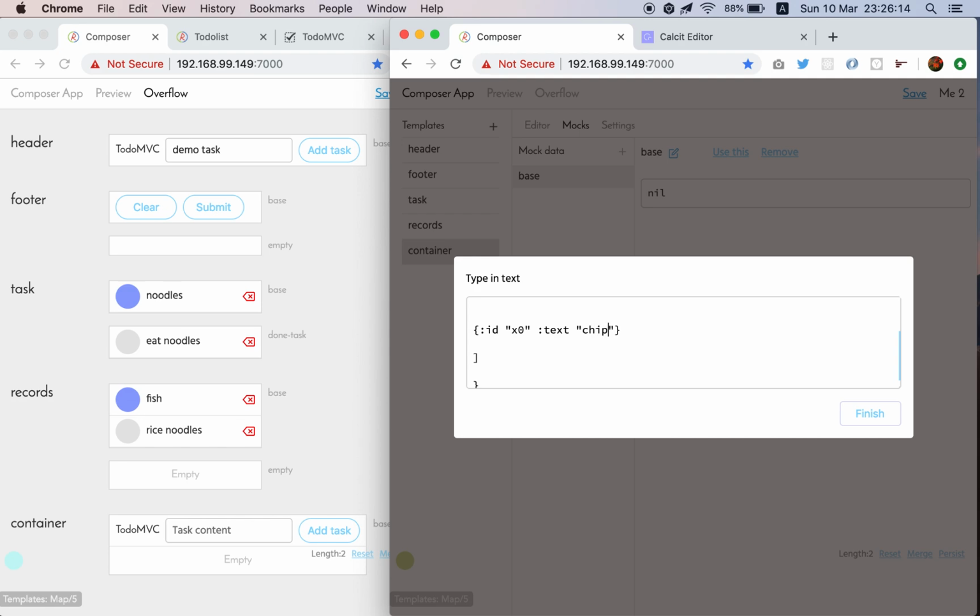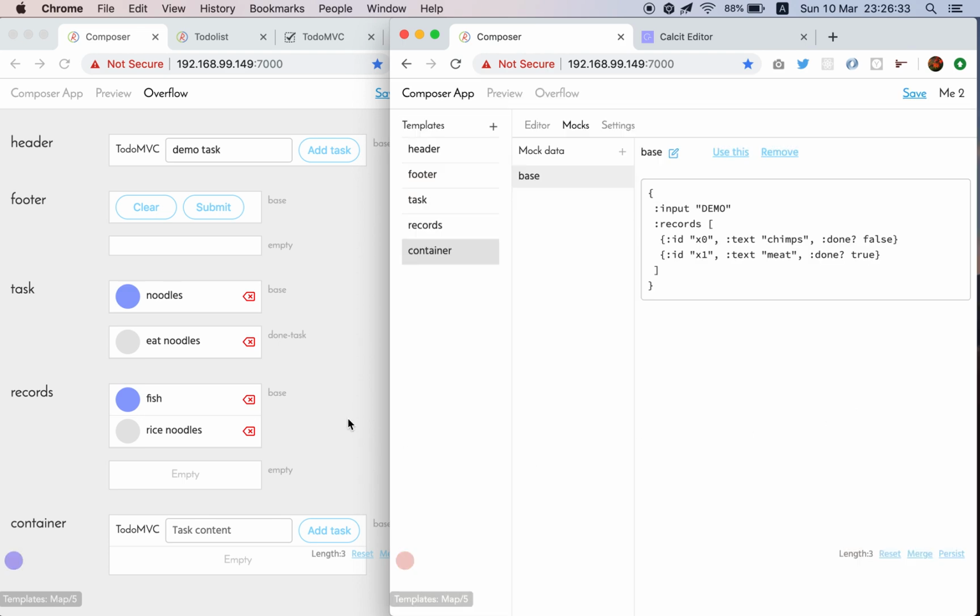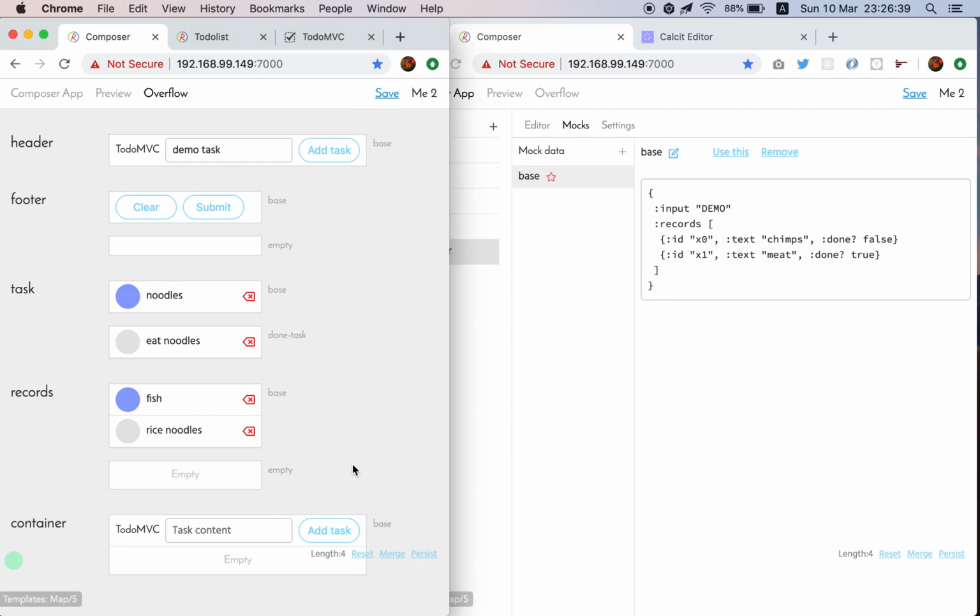Chimps. And done, cross. Beside chimps is x1, meat, 2. So this is a basic structure of the data we need. Looks very simple.